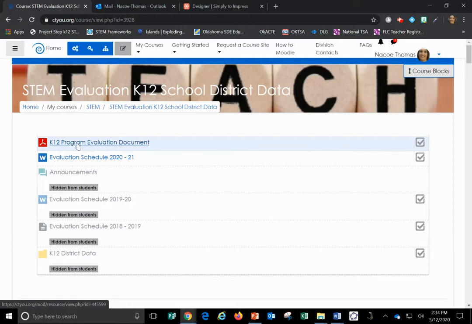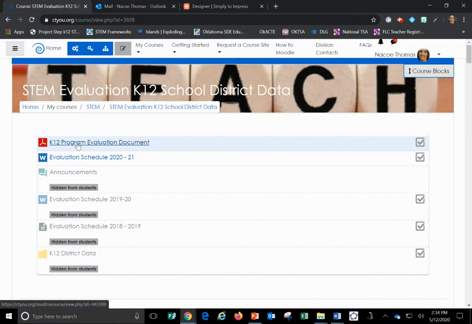It does say 5-year evaluation document at the top because we are looking for information over the past 5 years because our schools get evaluated, or at least they're supposed to get evaluated every 5 years. So we are looking for 5 years worth of documentation just to kind of see how your program has grown over time. Things that have changed, things that have been improvements, things that didn't go maybe a direction you wanted, so you dropped it.